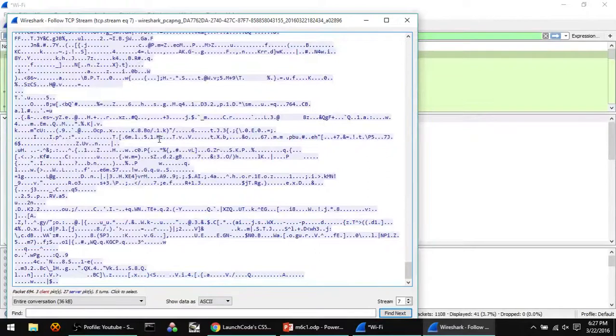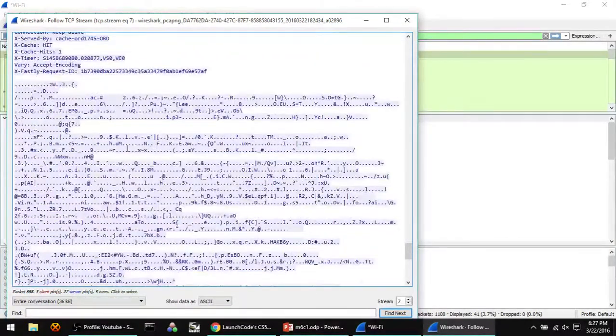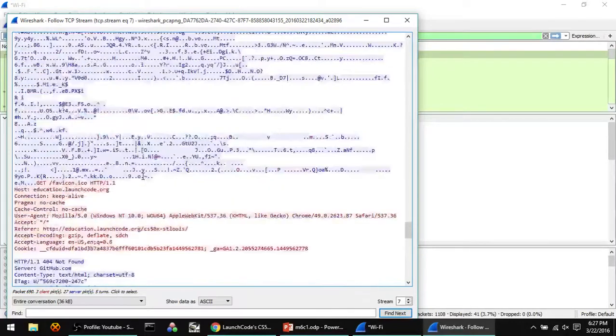It might be encrypted. It might be compressed somehow, right? So chances are it's probably not just sending it straight across the wire as is. It's probably encrypting or compressing it in some way, so I can't recognize it directly. I can recognize it in the browser, because the browser can undo that process, but Wireshark is not undoing that process. I'm looking at encrypted or compressed data right now.